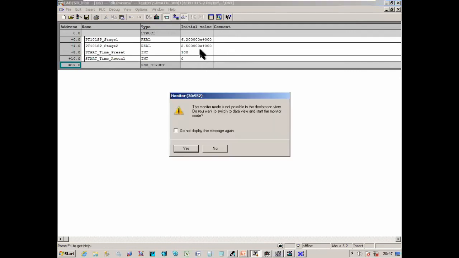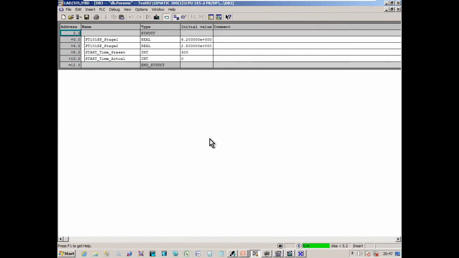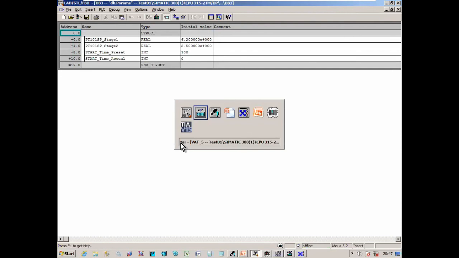Now what's going to happen to those values in that? They're going to go back to those values, aren't they? There they are, they're going back. So let's be a little bit careful with this DB as well. But now in your control program, you can use these two to control that timer without having to find a marker word to put it in. You don't have to find a special DB in your sequence. You've now got a separate area to put your parameters. That is what we typically use a DB like this for, is global parameters.